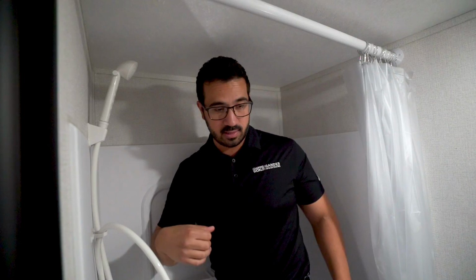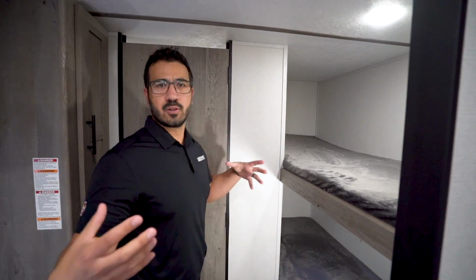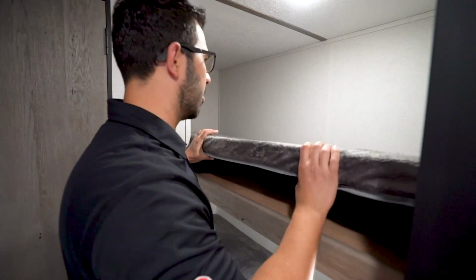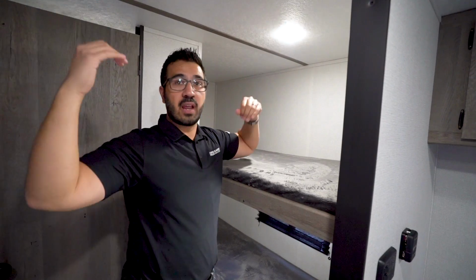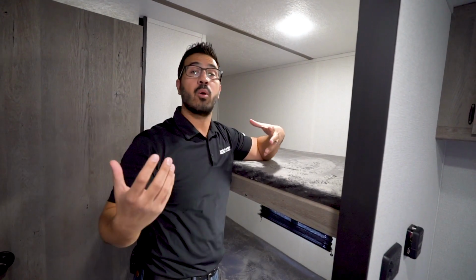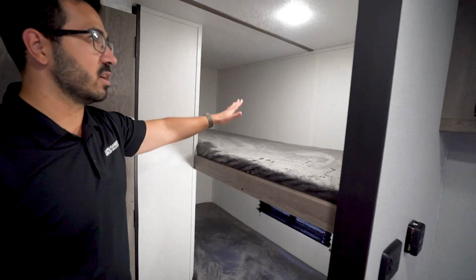Hand wand does obviously aid in making showering a little bit easier, especially in a little more confined space. And folks, that is pretty common in most of your smaller campers. When you're getting into the lighter weights, like the 3,000 to 3,300 pound mark like this one is, a lot of times they have a shorter ceiling, right? Because you add frame, you're going to add weight. So they try to bring everything down to lower the weight. So a lot of times you get a little bit smaller shower in a smaller RV.